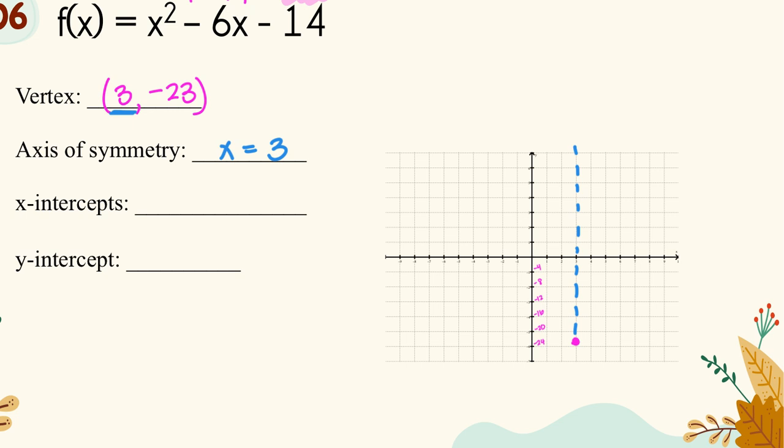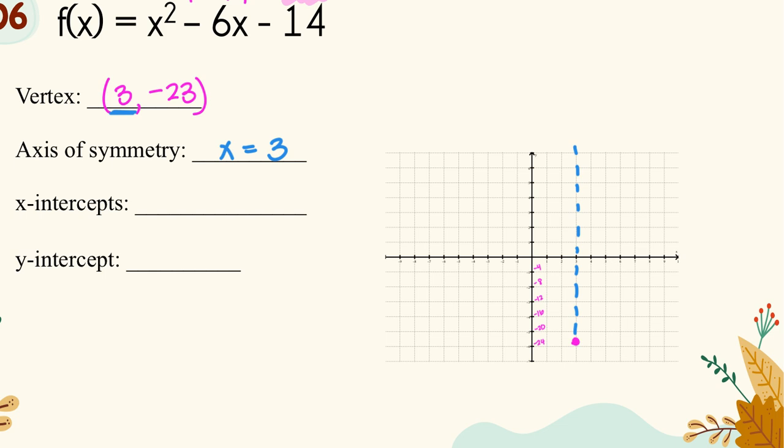All right, now solving for my intercepts. Going ahead and solving for my x-intercept. Setting it equal to 0, however, please go back to your notes and look at factoring. There are different ways to factor. This one cannot factor by looking at it and saying, okay, what multiplies to negative 14 and adds to equal 6? It can't work. So you have to remember other ways to factor, quadratic, completing the square.